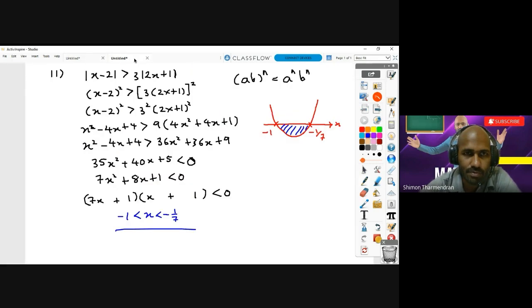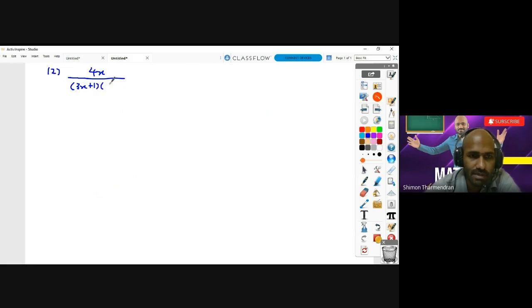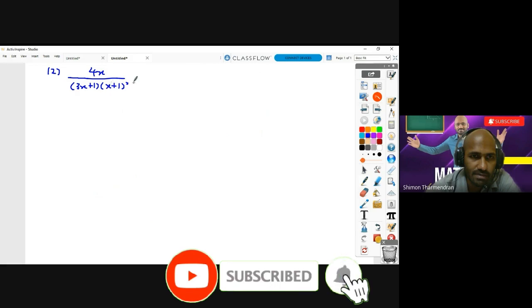So now we move on to the partial fractions. First, partial fraction, tengok soalan je, you must know which category this falls under, how to split the denominator. If you don't know how to start the question, you can't even proceed over here. So look at the denominator for this question. We've got 4x over (3x plus 1), and we got a repeated factor down there, (x plus 1) with a square here.